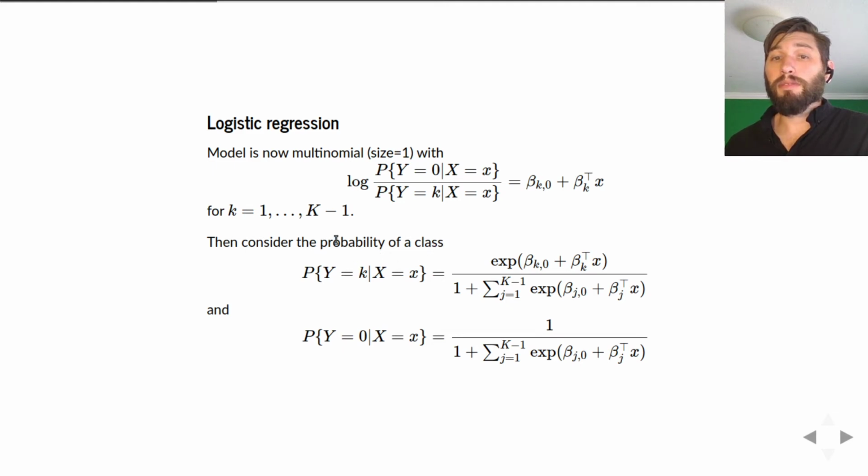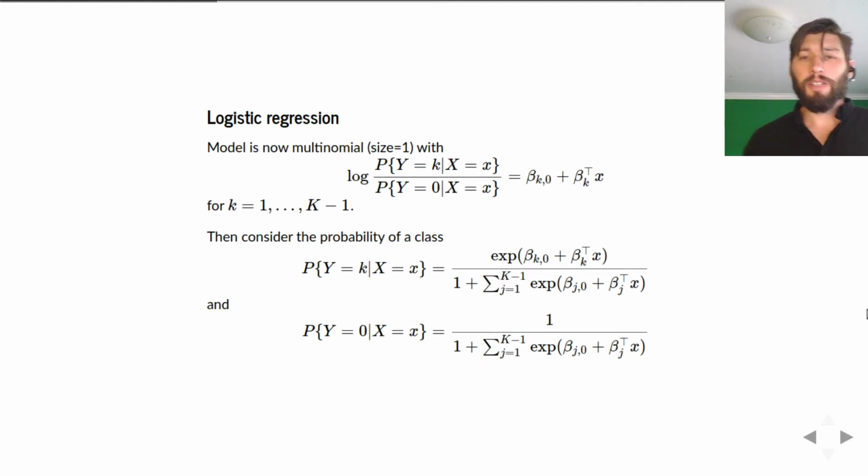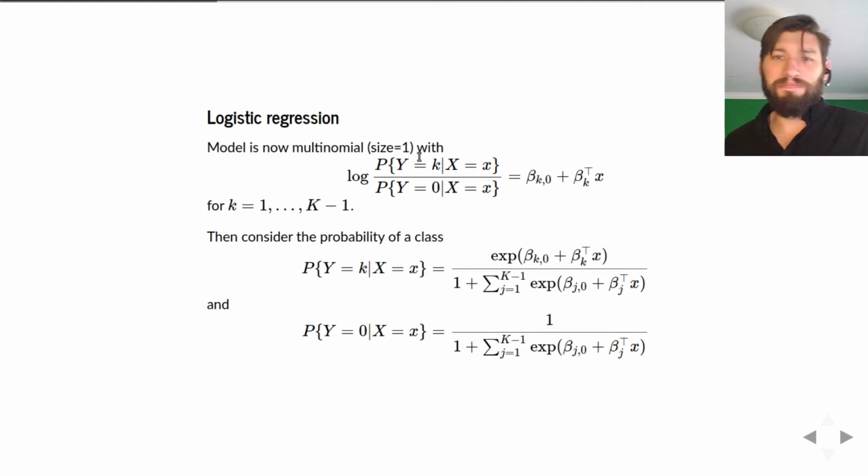Then the probability that y is equal to k, given x equals little x, is going to look something like this. Okay, I just corrected yet another typo, so I just had this k and the 0 reversed here.